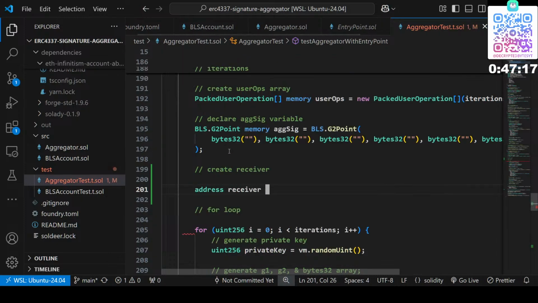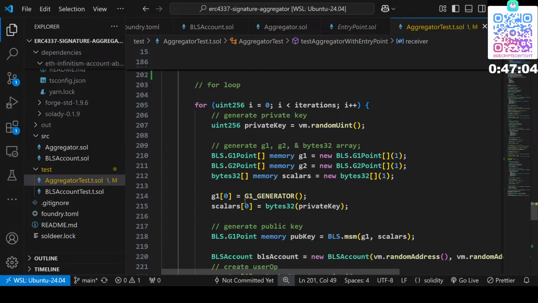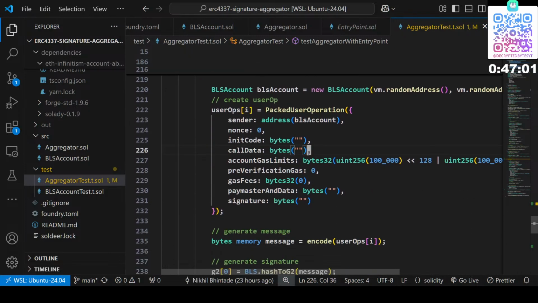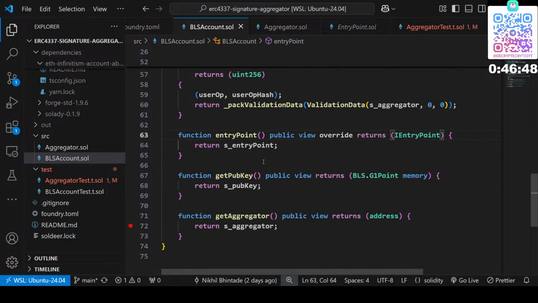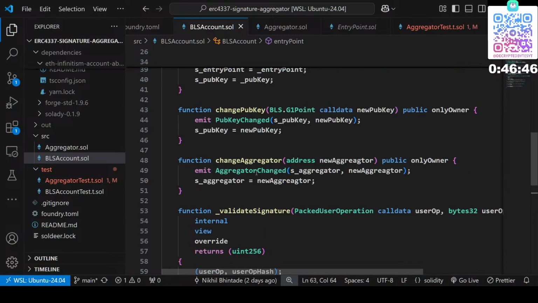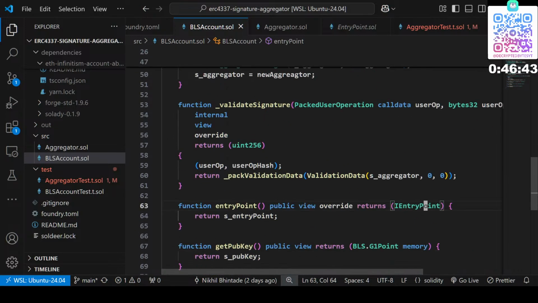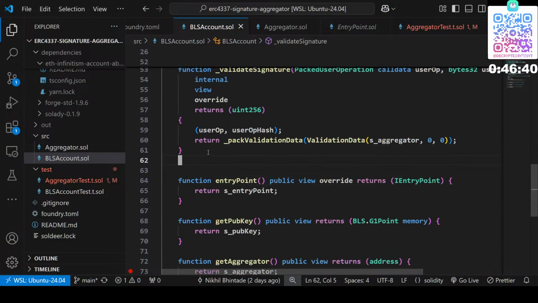Address receiver equal to make address receiver, and we can construct call data. ABI dot encode with signature. In the BLS account, do we have execute? Okay, we don't have execute. That's a good point.